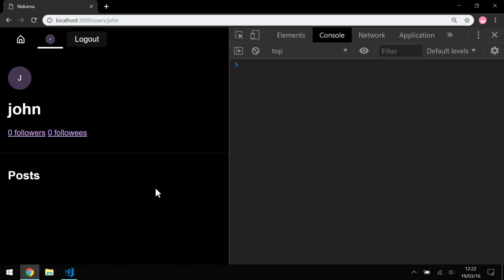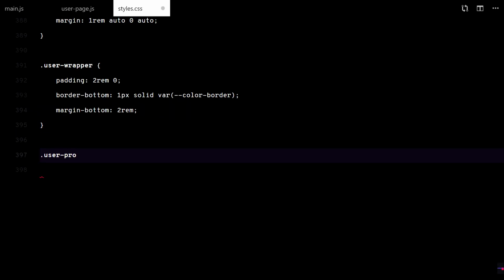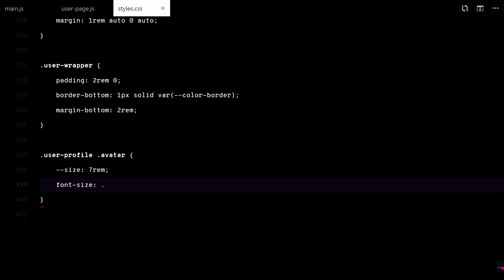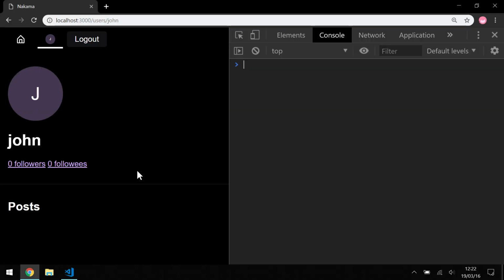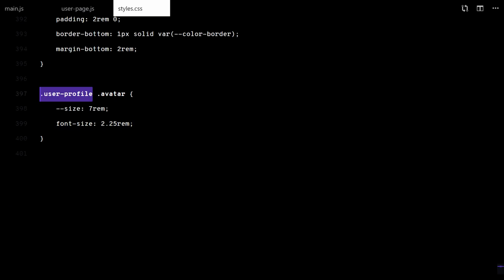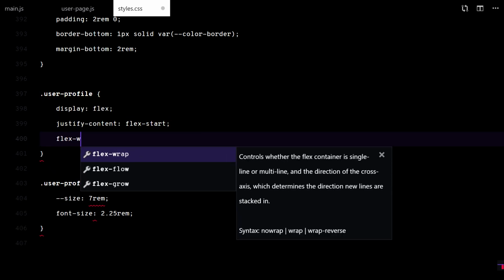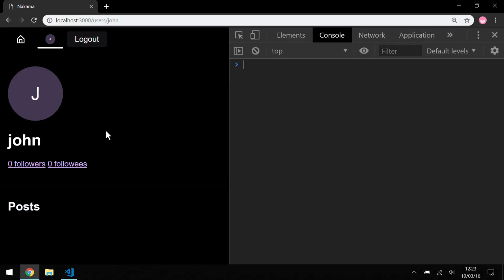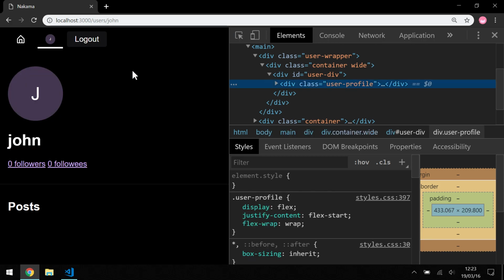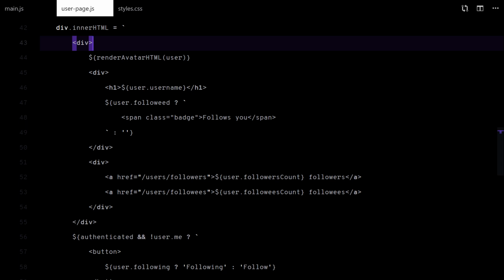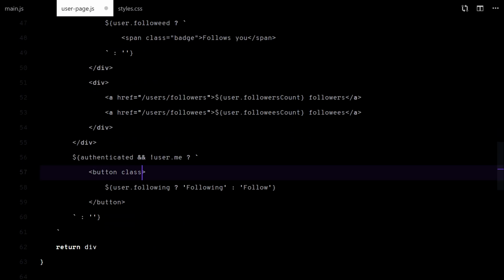Space to breathe is always good. I know I want to show the follow button at the right side.